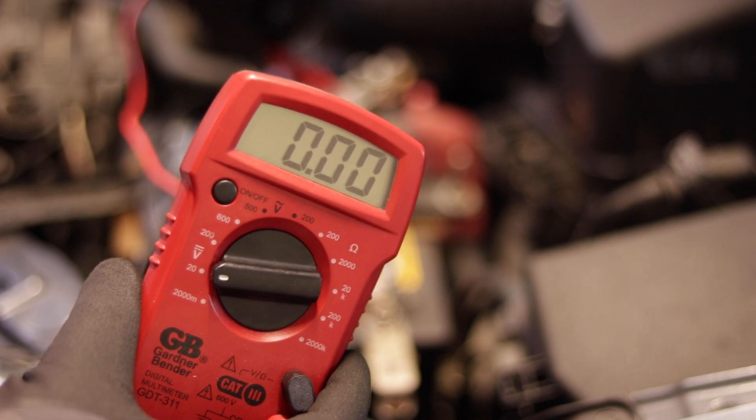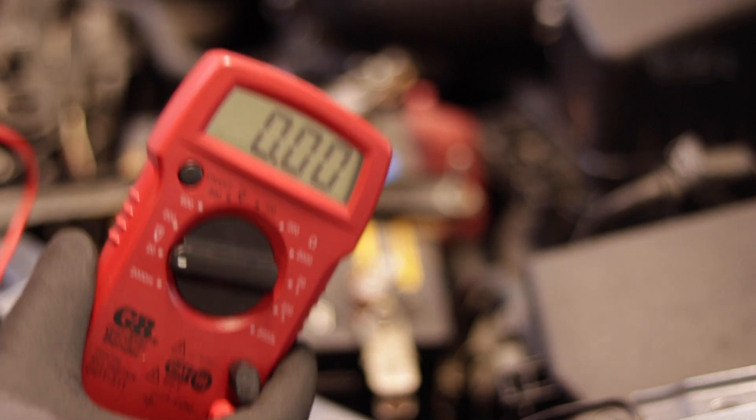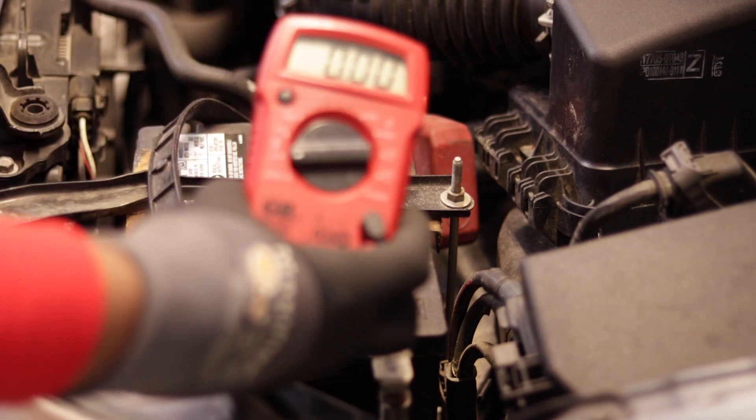To make sure they're actually working, it's a super simple test — doesn't take anything crazy, not the huge machine like you see at AutoZone or anything like that. Put the negative on the negative, put the positive on the positive, and there you go. You can use the multimeter to test your battery and your alternator. My wife helped me out because you'll probably need at least two people — somebody to start the car while you look at the gauge. If it drops below around 10 volts, you know you need a new battery.